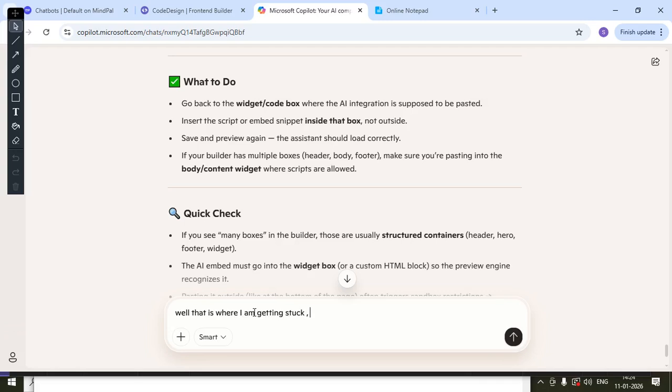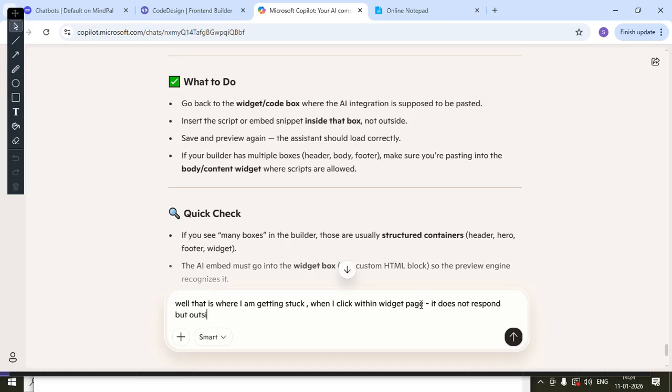When I click within the widget page, it does not respond, but outside it does allow me to add the button. So help me.